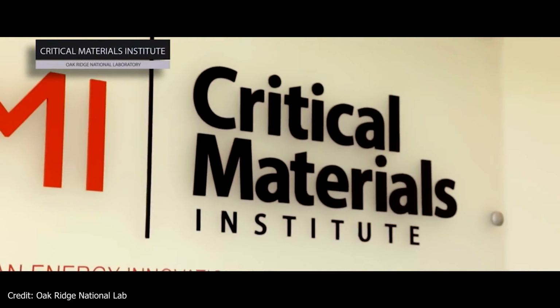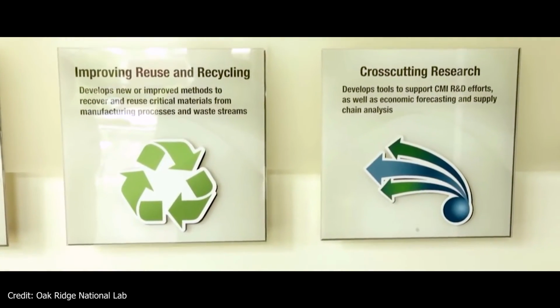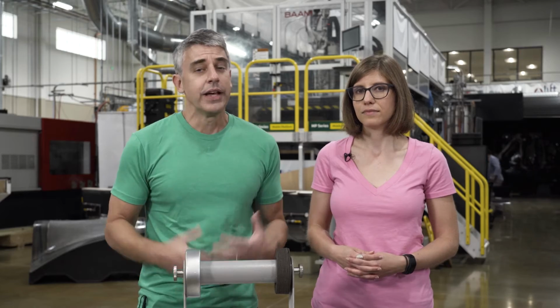So this Critical Materials Institute was created like 8 years ago, and it's a US Department of Energy's Energy Innovation Hub, hosted by Ames Laboratory. Oak Ridge National Lab, Idaho National Lab, and Lawrence Livermore are part of it. The key thing is we want to focus on materials that can be used very efficiently in any of these magnet applications or clean energy. And we want to have American competitiveness for clean energy. And the challenge is we want to have a domestic supply chain for any of these. Either you want to use the material efficiently, or you want to replace the critical materials, or you want to recycle.